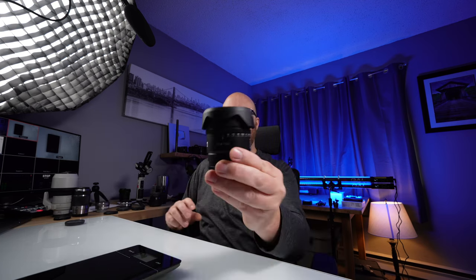So I have a couple special mention lenses that I don't actually have on hand right now, but I just want to show you that there are turnkey solutions, and zoom lenses like the 16-50 are super versatile. And if you're just starting out, that might be the way to go. However, the downside of these zoom lenses is they are much larger and they're significantly heavier. So let me just show you a few real quick and then we will wrap this video up.